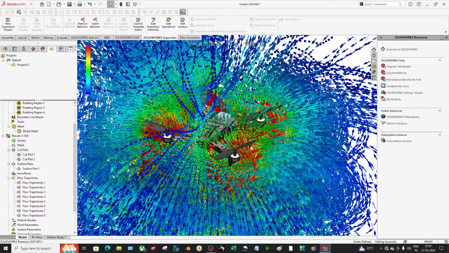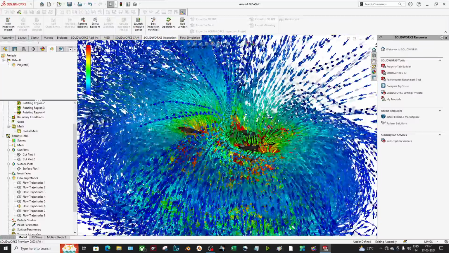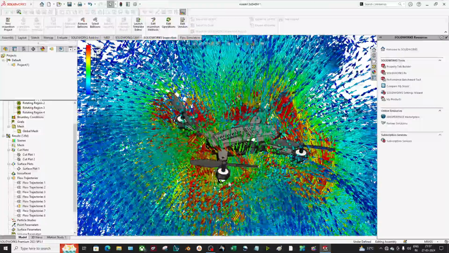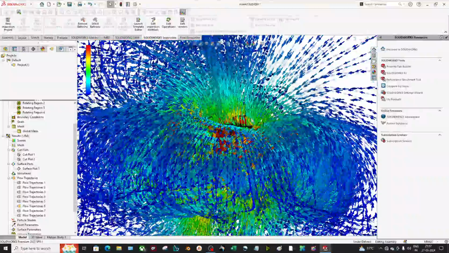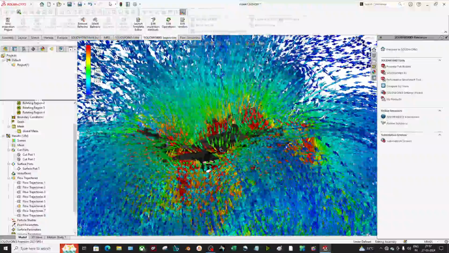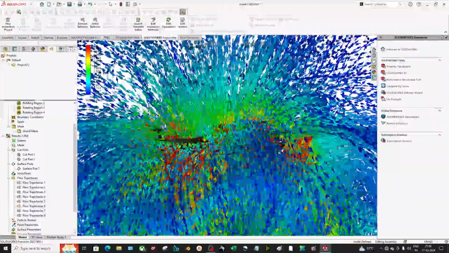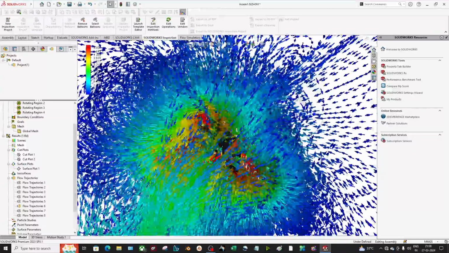In this video I am going to teach you how to do a CFD simulation of the drone. As you can see in the video, we have done one iteration on the drone by rotating the propeller at a particular RPM. So whatever force is required to uplift the drone, you can perform the simulation for that, and see what the flow pattern is, how the air is behaving around the drone.